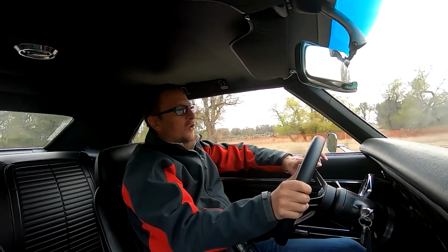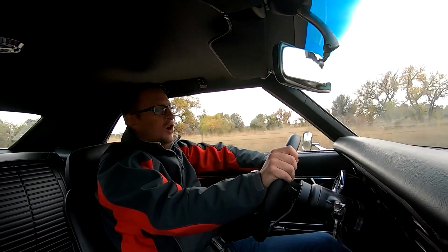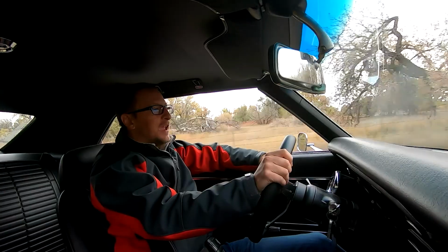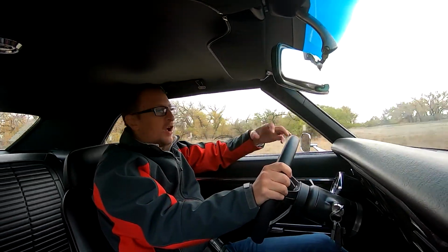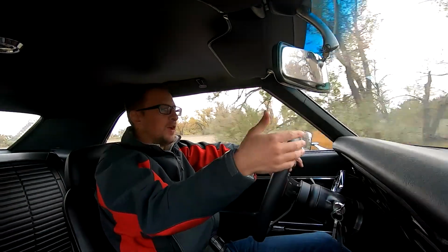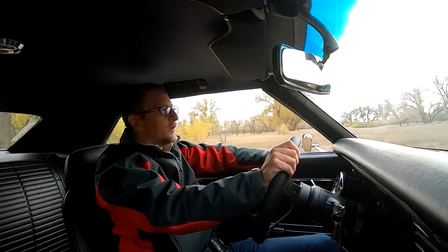And when we went to fix it, it became very clear pretty immediately that the car was in need of some serious work, especially on the suspension side of things. And then it became what I affectionately call the might as well project. While we're in there, we might as well do this. And so it became a near complete frame off restoration. The frame never came off of the car, but everything was gutted, everything was redone. All of the rot was taken care of.